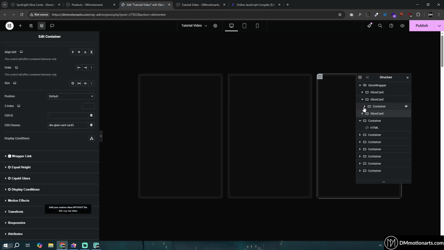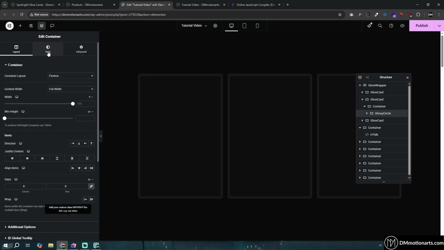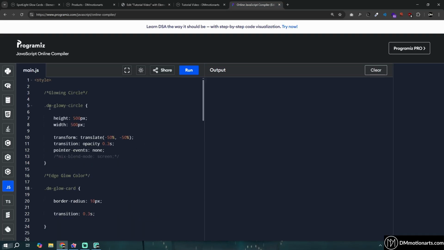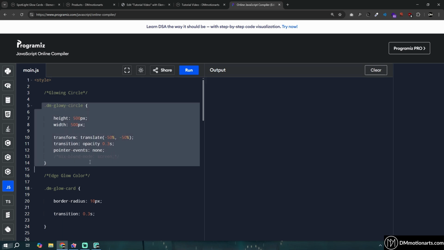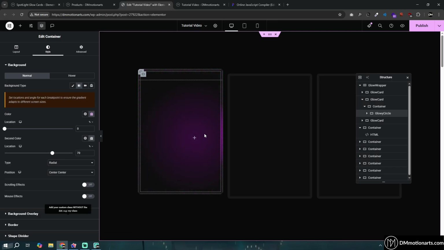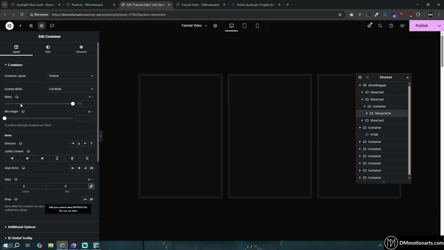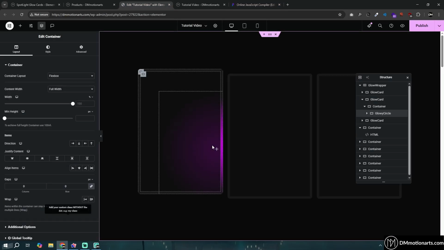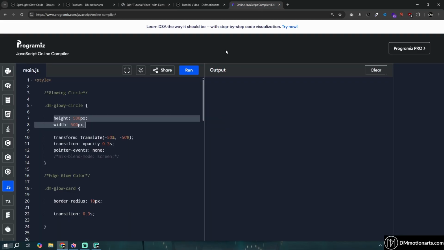So you could see right now the edge color is red, here it's green. So obviously you will need to go in here and then change the glowy circle to be red, but from this way. So here's what I am basically doing. This glowy circle, you could see this basically sets the height and width for our inside container. So instead of doing it via here, which is width and height, we do it via the code, because then if I change anything here, it does it for every single one of them instead of just doing it for one of them.